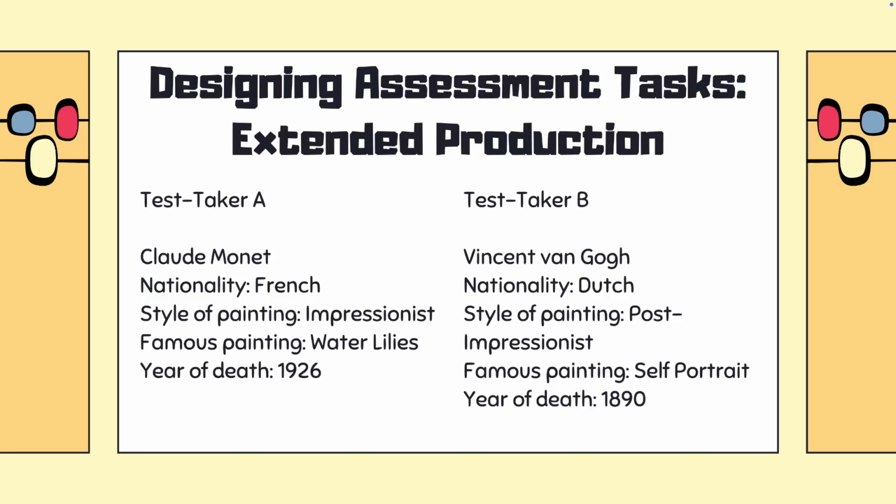Now, I'm test taker A. I need to give a report about Van Gogh. So I need to ask test taker B all of the right questions based on the information that I have. So I know I got Claude Monet, so I will have to ask them, okay, so who is your artist? They tell me. Oh, what country is Van Gogh from? What style of painting did he do? And so on. And then I prepare my report.